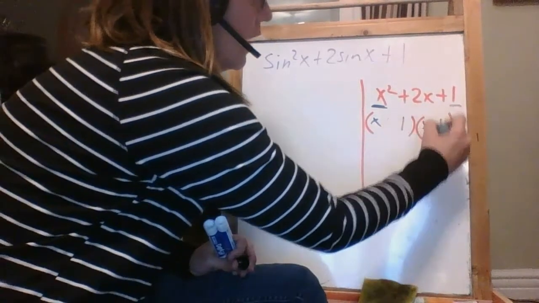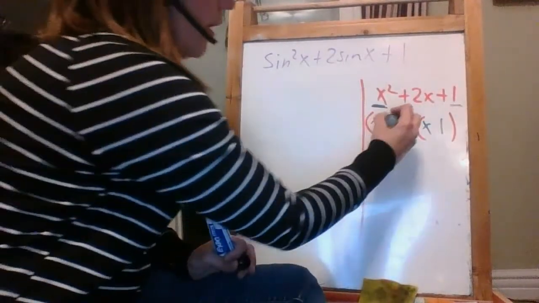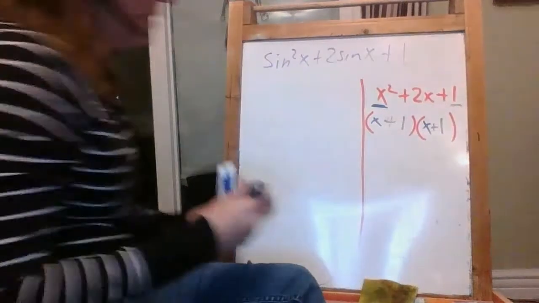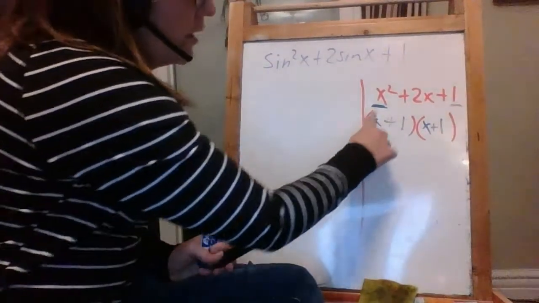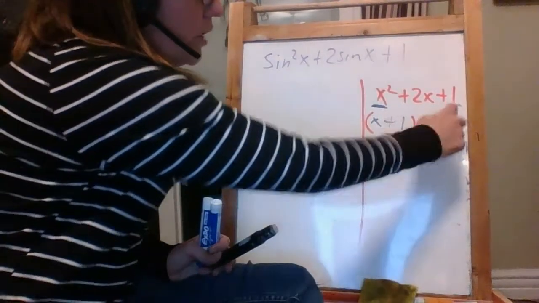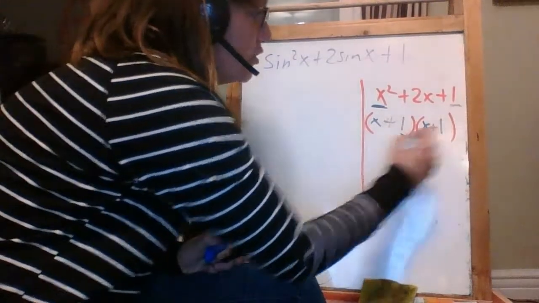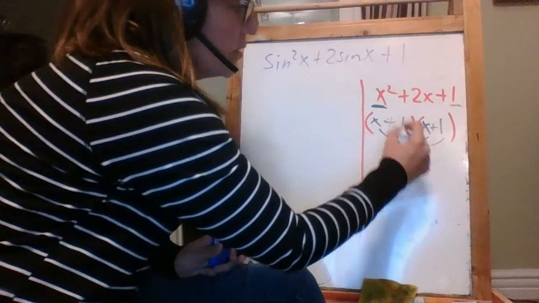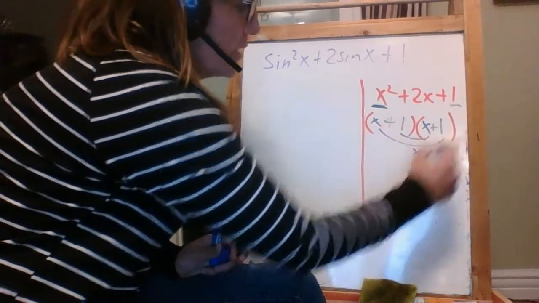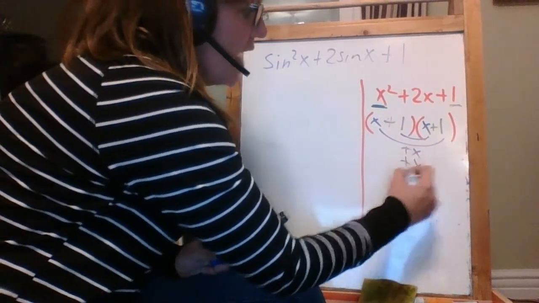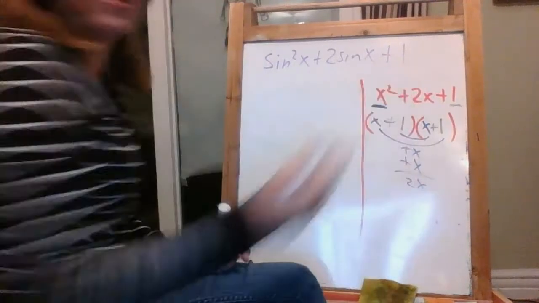So that's 1 and 1. And everything's positive, so we're going to get both positives here. And we can always check that. The x squared we know works, the 1 we know works, but what we really need to check is these two inner numbers, because 1 times x is x, times 1 is 1, and we have to add those together to make sure we get that 2x.